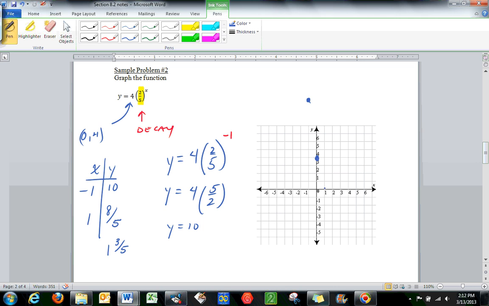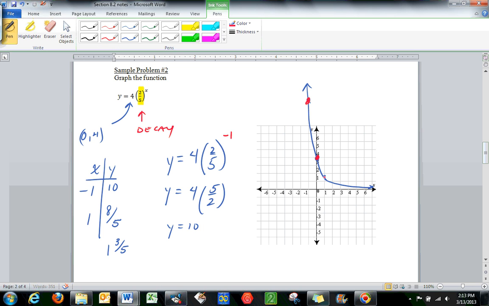So we're going to go over 1 and then up 1 3/5, which is just somewhere between the 1 and the 2. Now at this point we could graph the 2 if we wanted to, and that would require some math, but we pretty much have a sense of how this thing is going to decline. Now when we get to here, we know that the x-axis is an asymptote, so we're just going to do the best job we can to curve that off and not touch the x-axis. And that in general gives us our decay function.